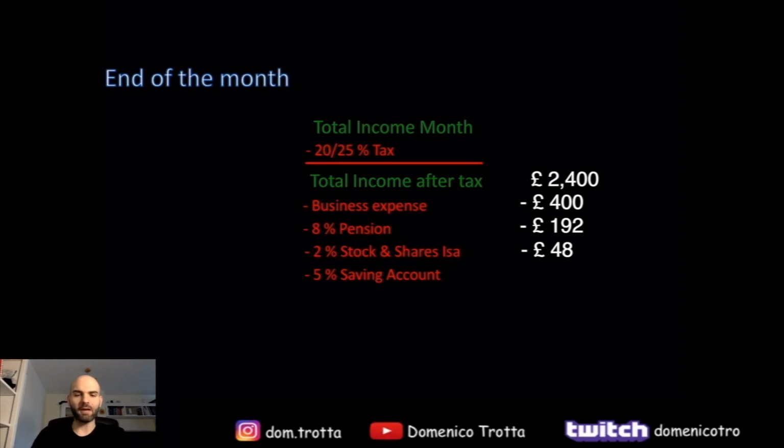Next step, I also have a savings account. I opened a savings account with Moneybox as well. It is called the 95 savings account. It means that you get a bit of a higher interest rate, because you can take the money out after 95 days from when you request it. That's the only limitation. But if you want to get a bit of a higher rate, you need to give something back in some way. So that's the way that you get a higher rate.